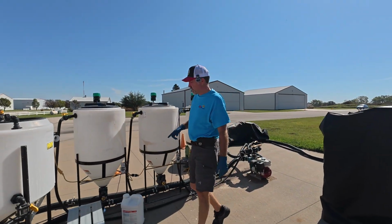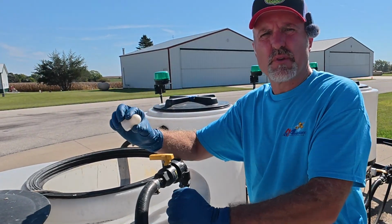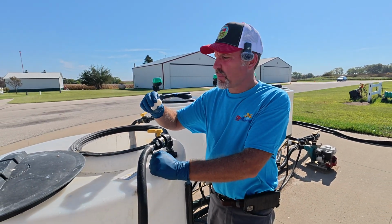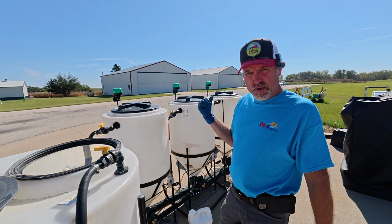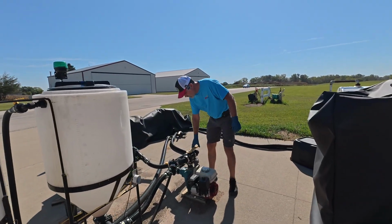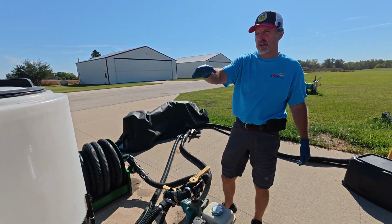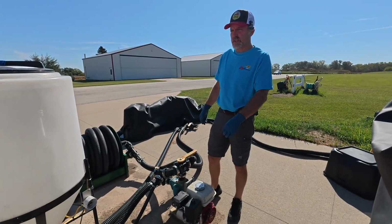All right, guys, we're going to give you a demo on this spray ball system. I do not adhere or put sealant on these, that way, if you get junk in there that plugs the holes, you can just spin them off and clean them out. We're going to start the motor. And like I said, this is a 3-way valve. It's off to the hose reel, or when the airplane's not here and they're mixing chemicals, you can go through here, which supplies water to our spray valves.